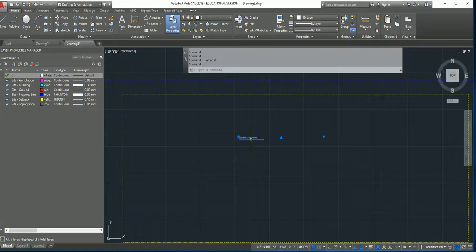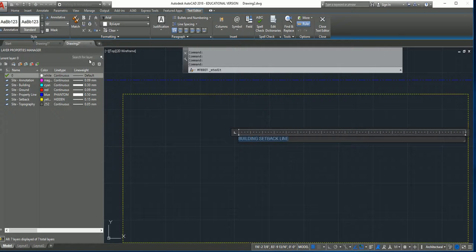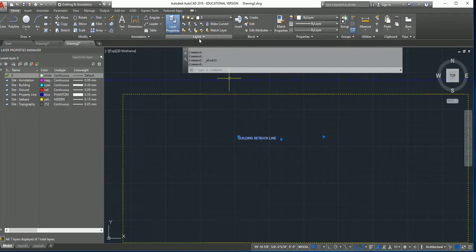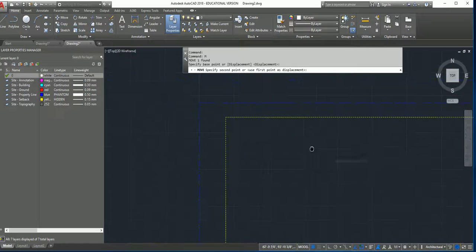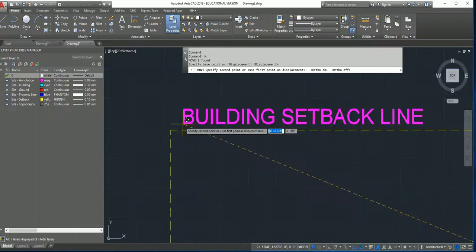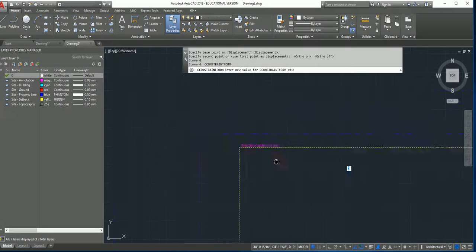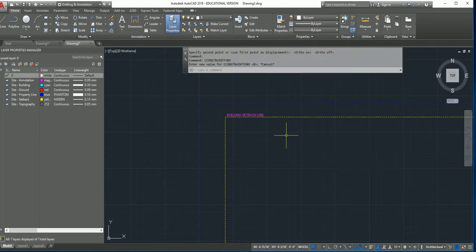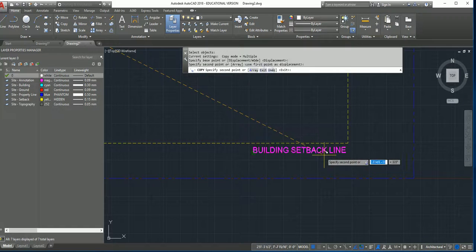Probably be bigger than that, actually. I'm not sure what scale this thing really is, so let's do 20. Yeah, 20 is better. Put it on my annotation and move it over, and it should really be located in like 2 locations. So something like that.